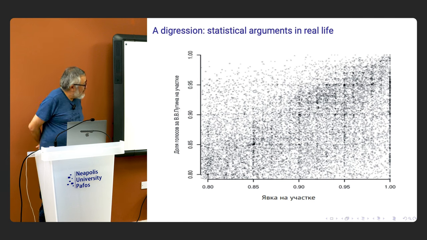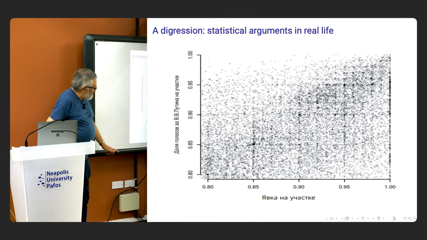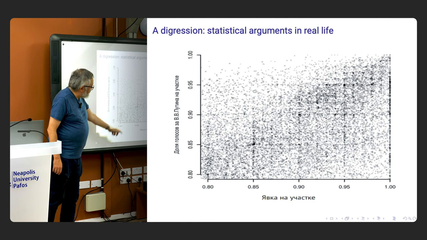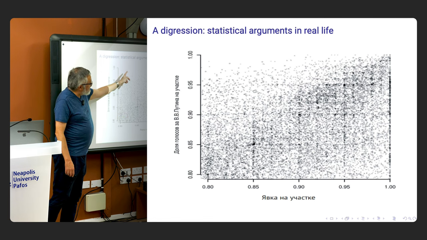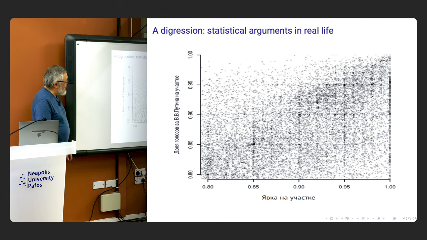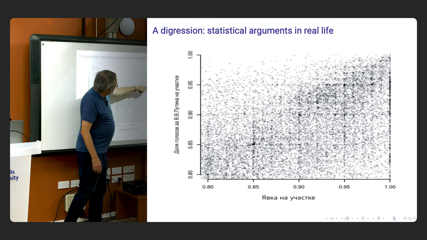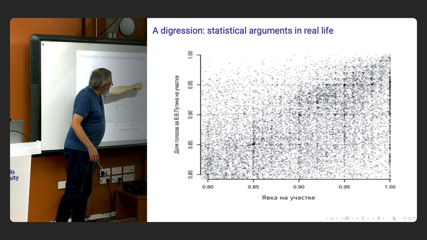from the official data, I think from 2018, I guess. For every polling station, there is a point. The point is the percentage of how many people came to vote, and how many of them voted for Mr. Putin. Every polling station is a point, and you get a big picture. And of course, you see that this picture is rather strange. There are lines here, and there is some kind of grid. If you just look from a large distance, you clearly see the grid here.